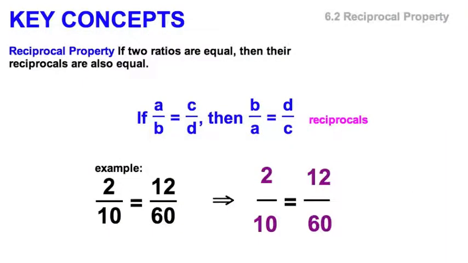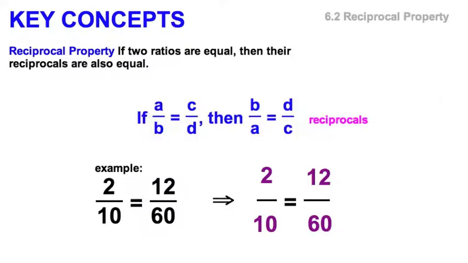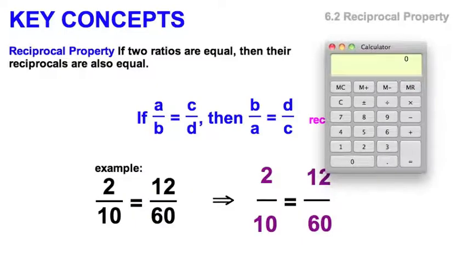Let's consider this property of proportions stated here: if a is to b as c is to d, then b is to a as d is to c. That is, take the reciprocals of both sides. So the example in black here: 2 is to 10 as 12 is to 60. First, let's demonstrate and make sure that's true. I know you believe this: 2 divided by 10, yeah, point 2. 12 divided by 60, that's the way we can test them, point 2.